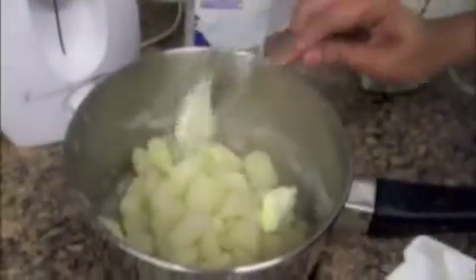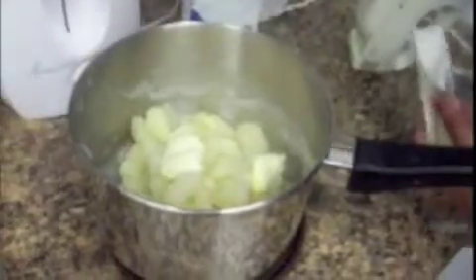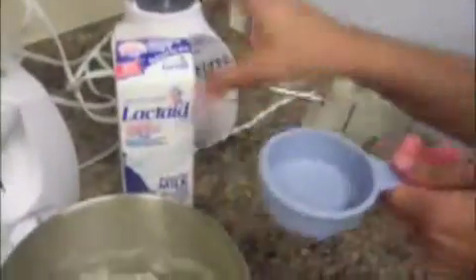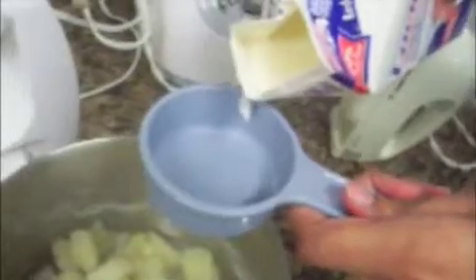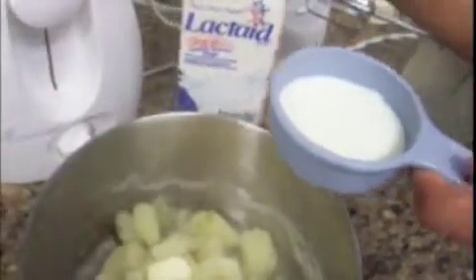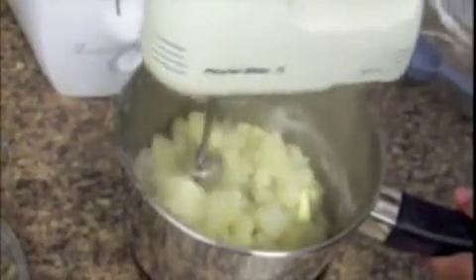We have a pro on our hands! I just eyeball it because it's not that hard. Take a little bit of butter and just put that in there. Since everybody eyeballs it, you can take a cup — this is one-third. I'm going to put maybe just half of one-third of milk in here. Pour it in like so. And I'm going to take the blender, put it on the lowest setting, and mash it up.